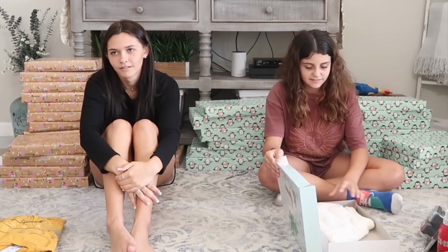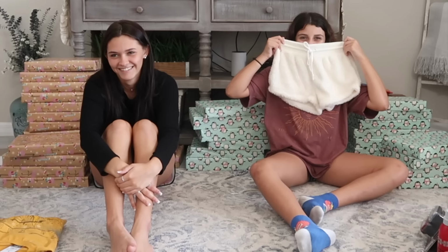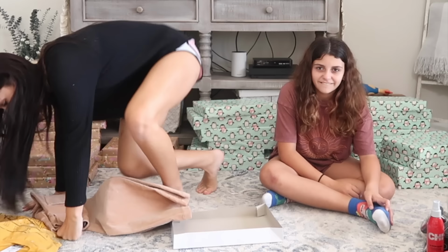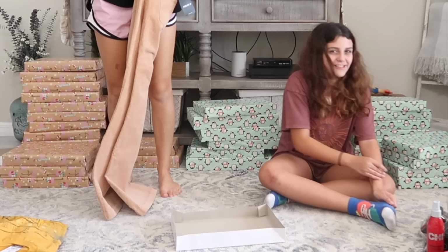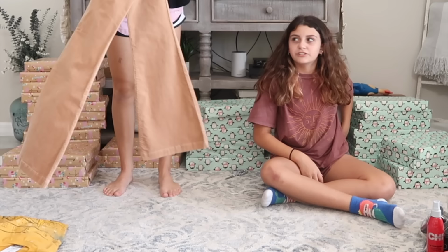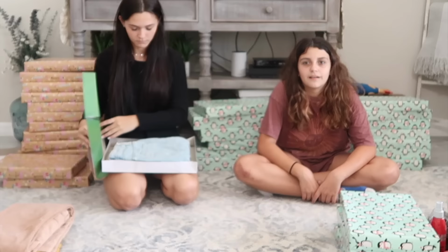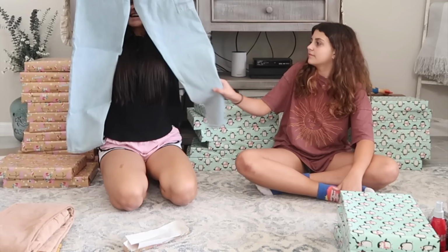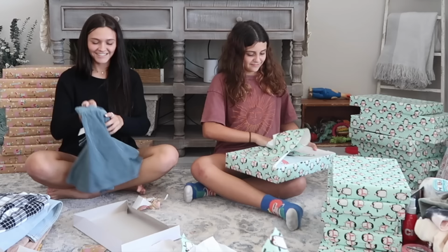You're just laughing at you. Took a minute to stand behind the shirt because you did it with that. You like those? Yeah. What? Slow mo that one. What? Your butt was in her face. Like oh my gosh! Those are my favorite. Those are so cute. Hopefully they fit. Another pair of jeans. You said you don't have no jeans. I know. Where's she putting all this? Yay! Oh my gosh! I got patch jeans. So I got like a corduroy tennis shirt.